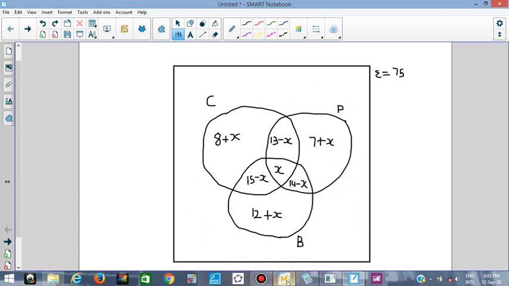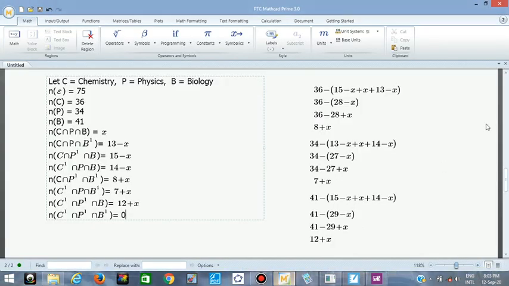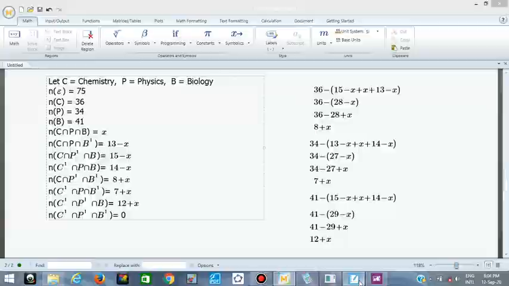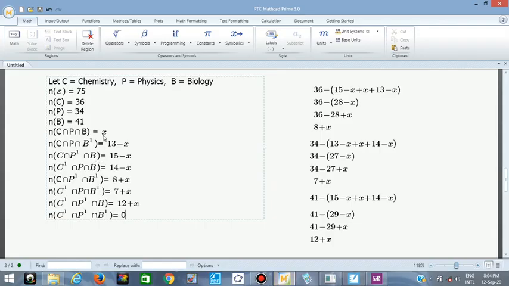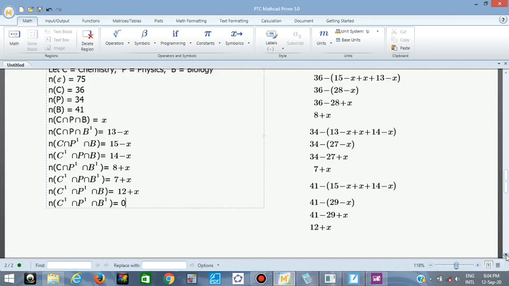So take note of that. Then since we have that now, to conclude our work, we need to add everything. Look at them. These are the numbers we need to add. So that is the essence of putting it in your calculation. Or you can come to your Venn diagram and pick them. All these numbers, we need to add them now, equals to 75, and there are how many? 1 2 3 4 5 6 7. There are 7, which is the same thing as all these numbers starting from here: 1 2 3 4 5 6 7. So let's add them and let's see our result.